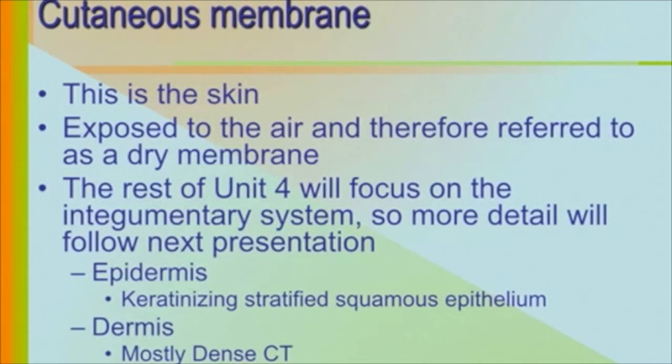Great, you said it was avascular. That means that it had no blood supply. So the epidermis does not have any blood supply. It relies on blood supply from the dermis. The dermis is dense connective tissue and does have a blood supply running through it. And it will pass on some of those materials to the epidermis, and the epidermis will also pass on its waste back to the blood supply of the dermis.